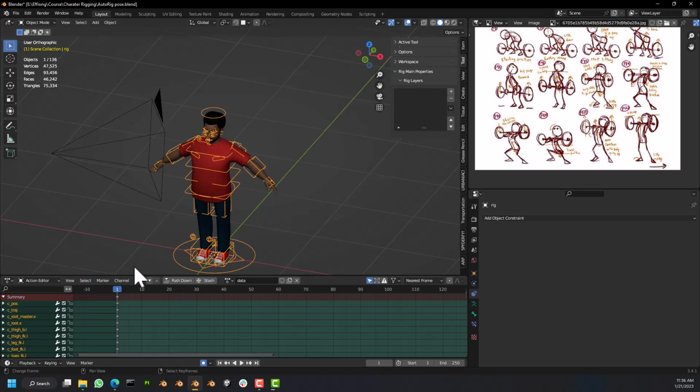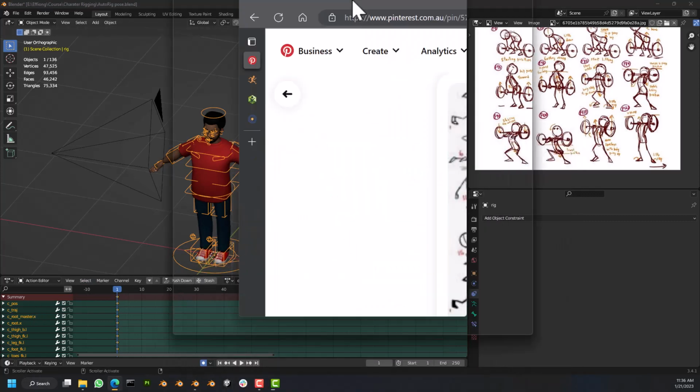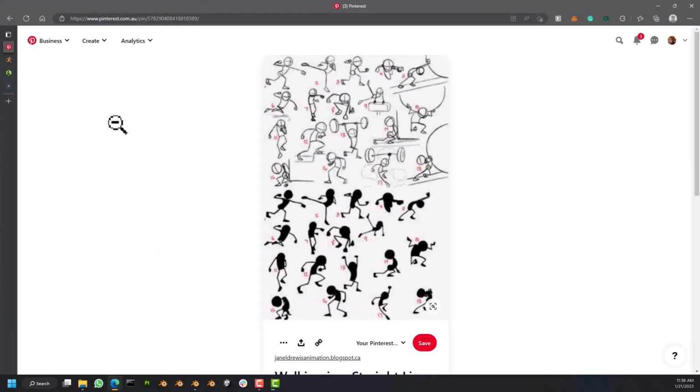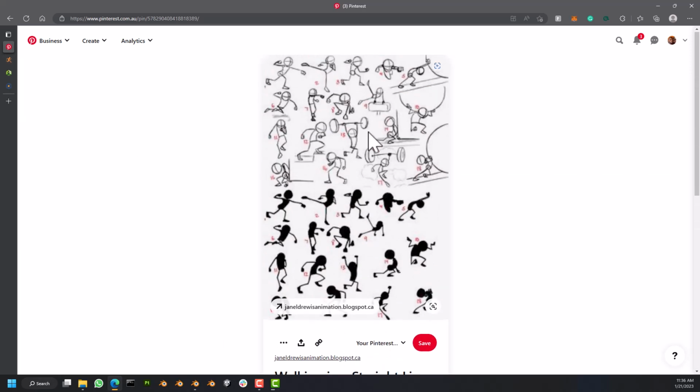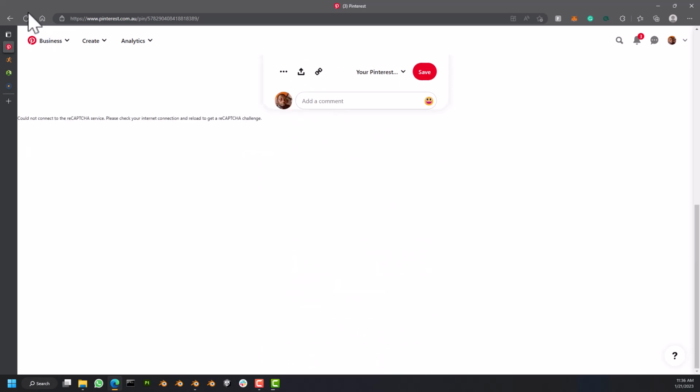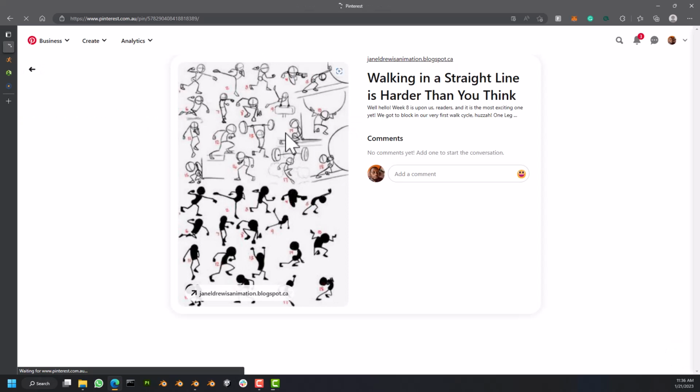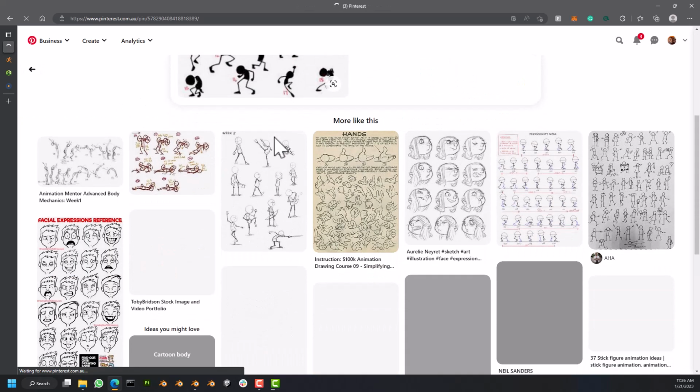All right, but before we go in, I have to show you the references, the websites where you can get these actions. First, we'll go to Pinterest. So like I said, you can get references for your poses. So I'll refresh this. Pinterest is where I get references for poses.